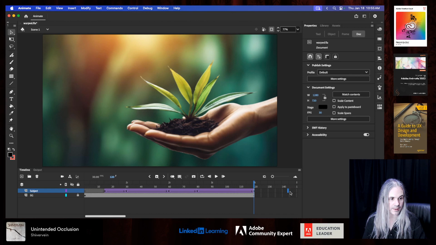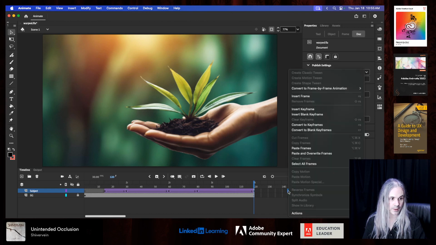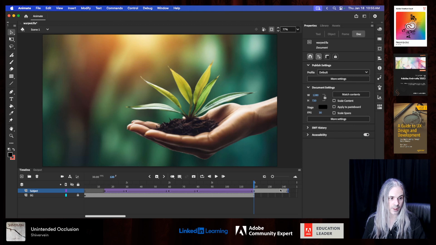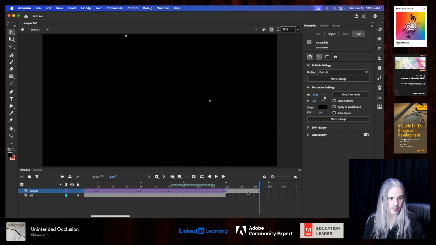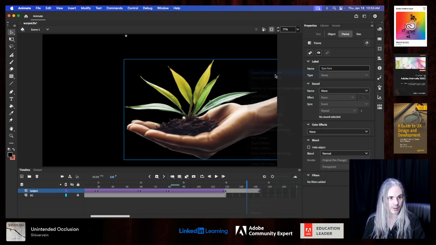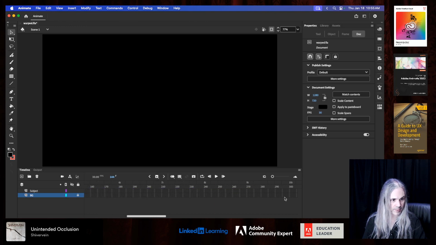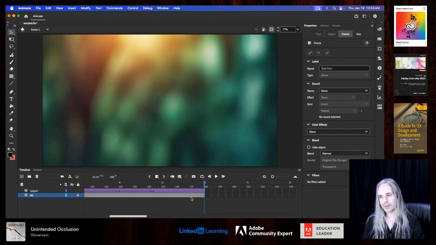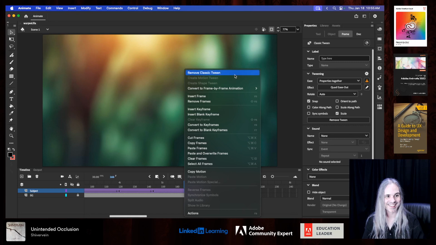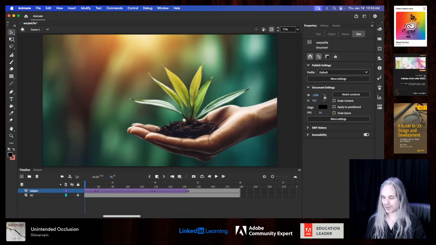Joseph, don't do it. You've got other things you're doing. Don't do it. And then paste frames, right? And then if we create a classic tween, of course it's going to need to extend the frames of this guy here. Actually, let's extend frames to, I don't know, 6 seconds. Yeah, there's time to do this, right? I am out of time, but I'm doing it anyway because it's a good idea. Reverb Mike. All right, there we go. Let's go ahead and test movie with the test movie button here.